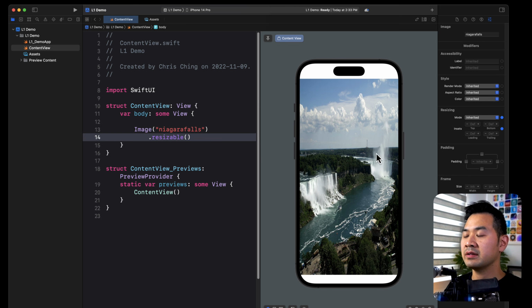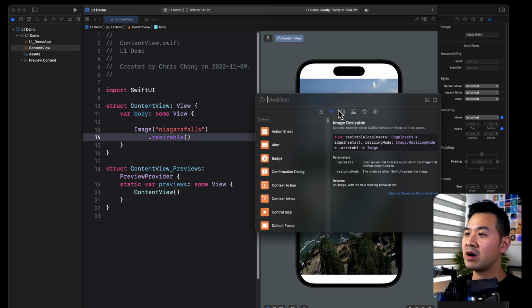And right away, give it a little bit of time, you'll notice that it changes. The other thing you'll notice though is that the image now looks a little bit squished, right? It looks squished and the aspect ratio is not correct. We're going to also add a modifier to change that. But first, I want to round the corners. That's something nice and easy and it looks pleasant. So let's go ahead and do that.